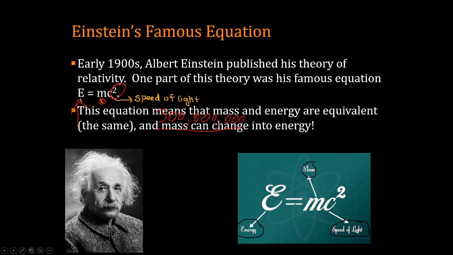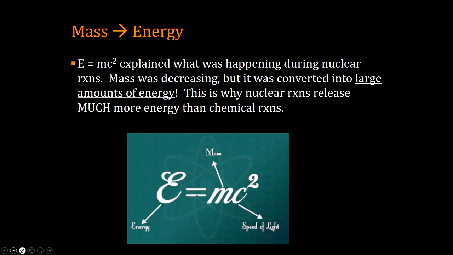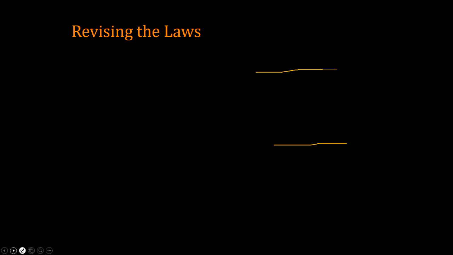This equation just tells us that mass and energy are actually the same thing. They're just in different forms. So much like thermal energy and chemical potential energy are different forms of energy, mass and energy are different forms. That's kind of a weird concept because they're very different in terms of how they behave and act, but that is how we think about it. And so Einstein was able to explain why there's large amounts of energy in nuclear reactions and where that energy is coming from and where the mass went.